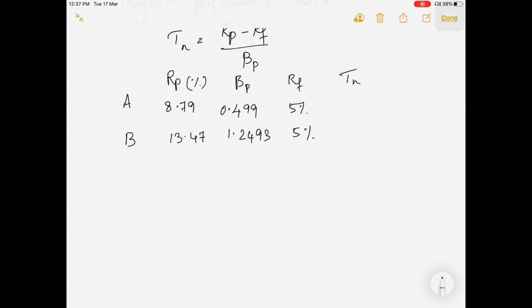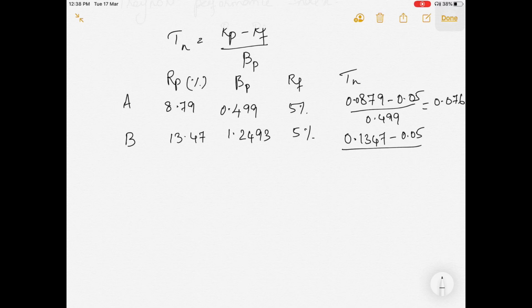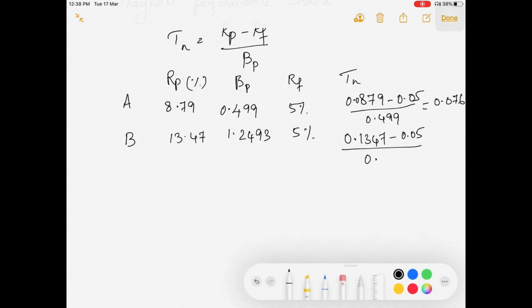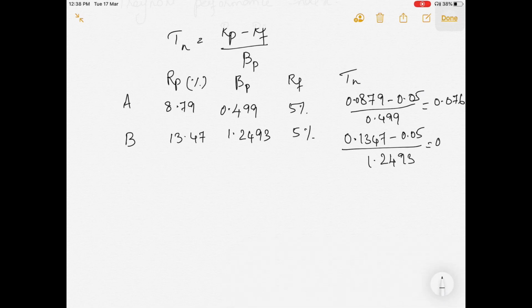So based on Treynor's measure, we can say fund A is more valuable than B because it earns a higher risk premium per unit of systematic risk.